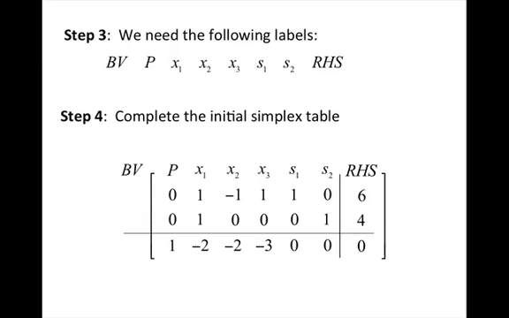Now my initial basic variables, the last basic variable should be your p. If you look in your p column, the 1 is in row 3, the third row. Your first 2 basic variables should always be the first 2 slack variables. And if I check, under s1, the 1 is in row 1, so that means my first basic variable is s1. Under s2, the 1 is in row 2, so my second basic variable is s2. So this is the initial simplex table for example 2.